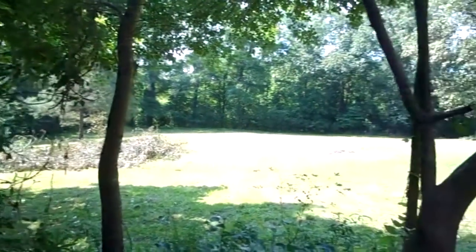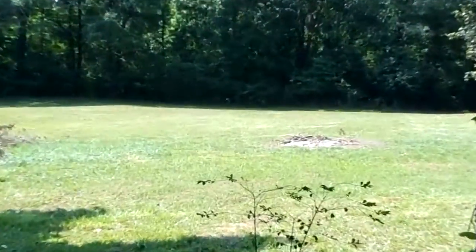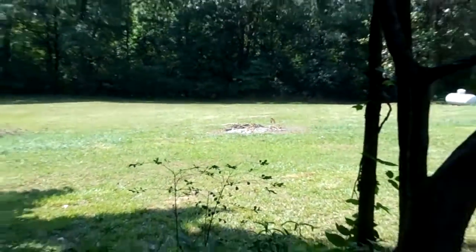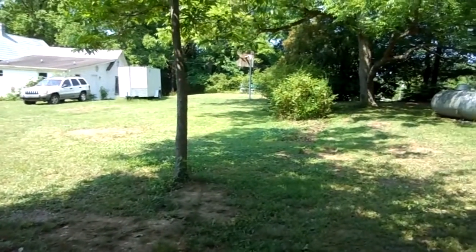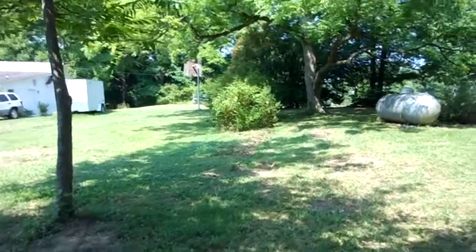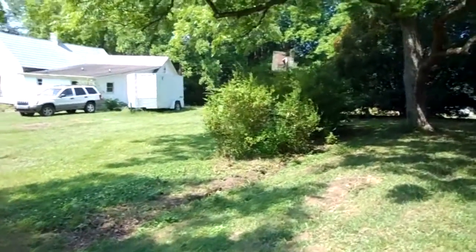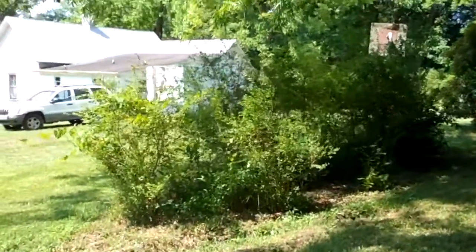I can't believe those big, huge timbers that we had burnt. That was something. So we'll get all that today. And then the next project will be to take this hedge line that's over here. We spoke to the gentleman that owns the property the other day, and he's like, yeah, this all can go. So we're gonna try to get all of this out of here.